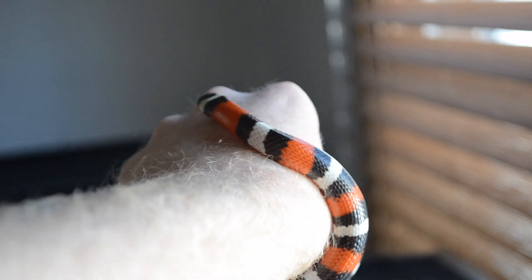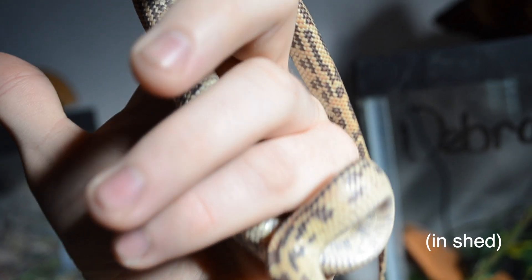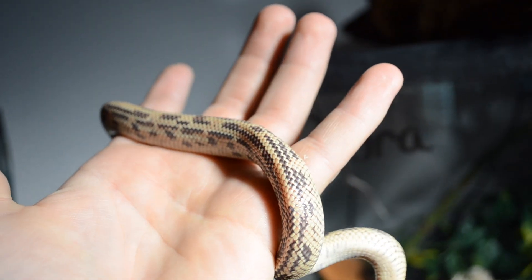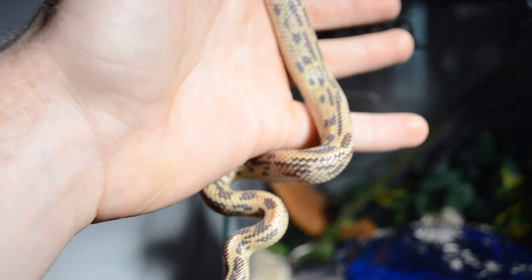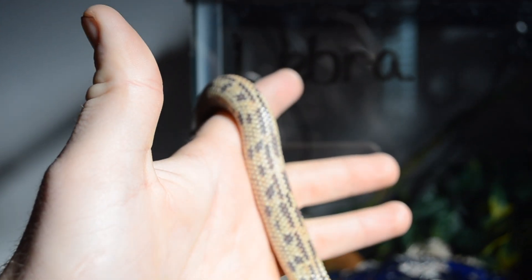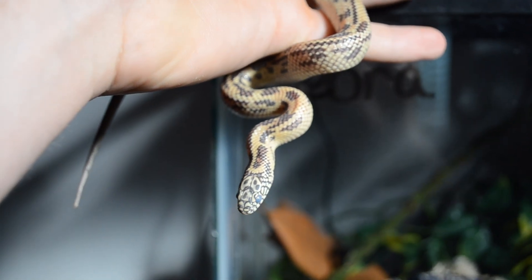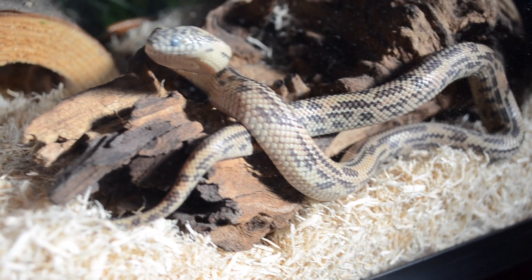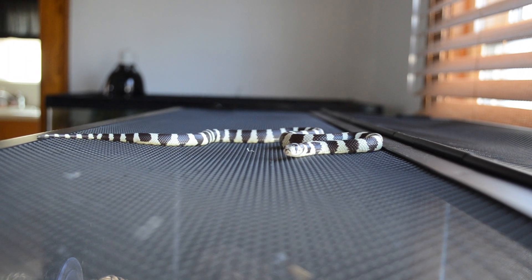This is my Florida king snake — her name is Deborah. Deborah is also a super chill snake. When we first got her I thought something might be wrong with her because she was so chill — she wasn't squirmy at all, she was just kind of hanging out, and that's how she's always been. She'll do that little defensive thing where she wags her tail and acts big and bad, but once you're actually holding her, she is very chill.